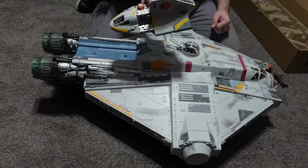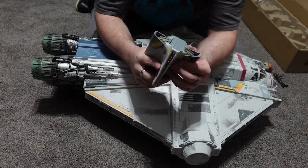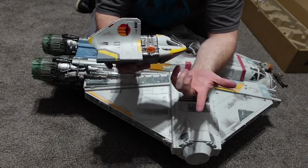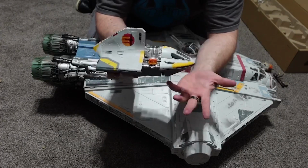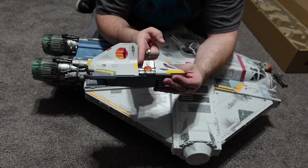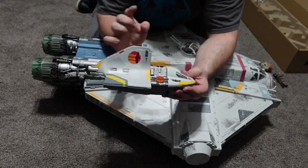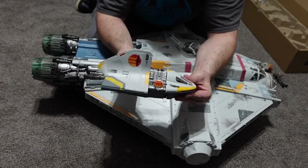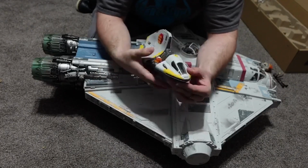All right, our Phantom 2. So we showed this off a little bit. Here's some more little detail. We did actually get a Chopper with this vehicle, technically. So Chopper is here, kind of. He's, again, not quite 3 3/4 scale. This is an undersized Chopper because the Phantom 2 is also, once again, not to scale.